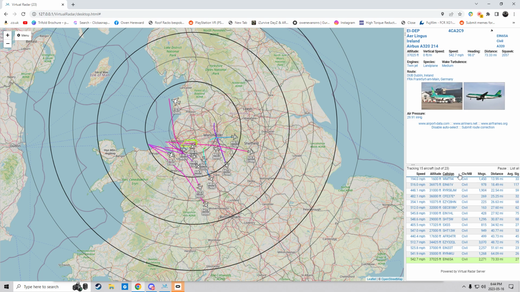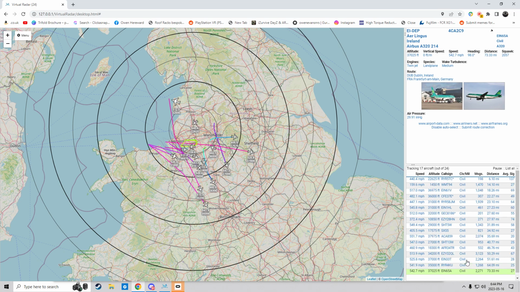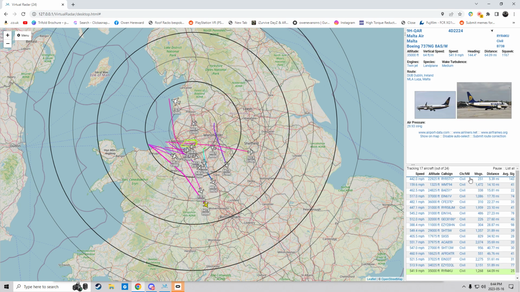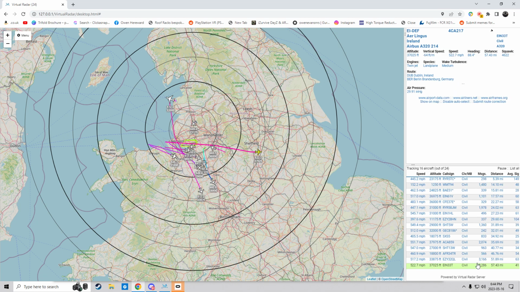Over here again we can select what we want to show on here from the map, from dozens of headings and information. So what I've got on here is simply speed, altitude, call sign, whether it's civilian or military aircraft. The message is how many data packets I've received from that aircraft. So if one stops sending data packets or isn't sending very many, then I know that's going to drop out. That's the distance away, and that's how the list is made up, from closest to furthest. And the last one is average signal strength.